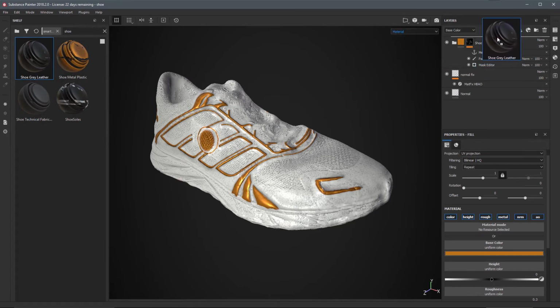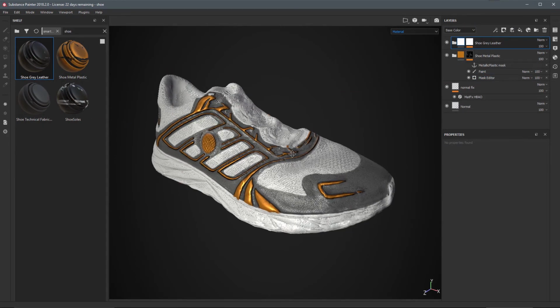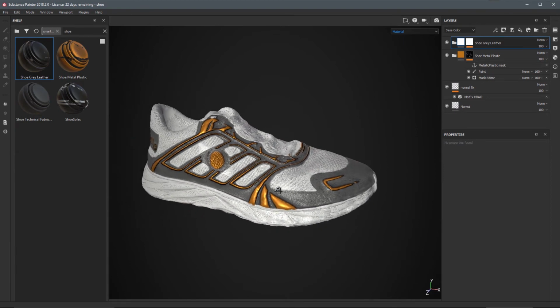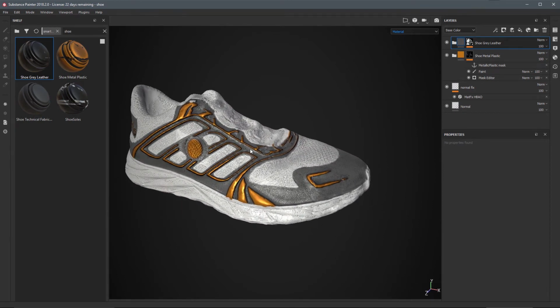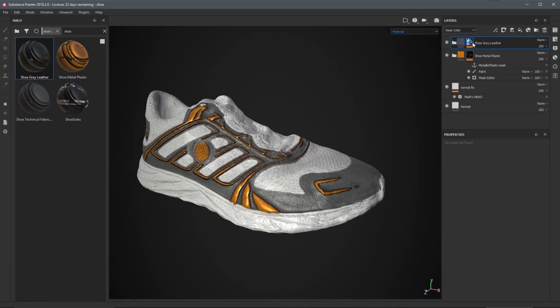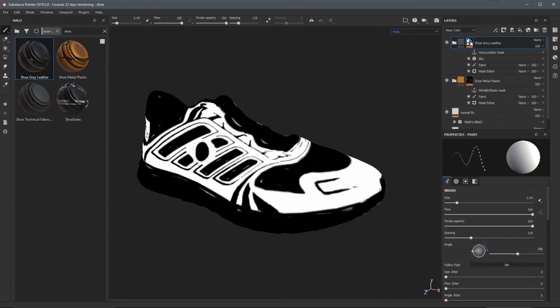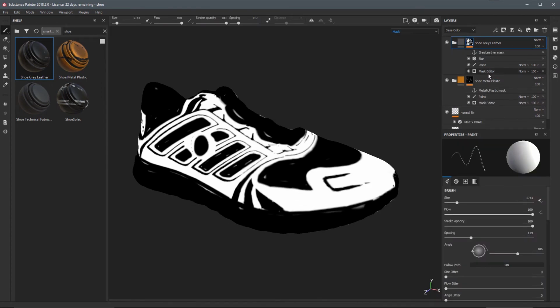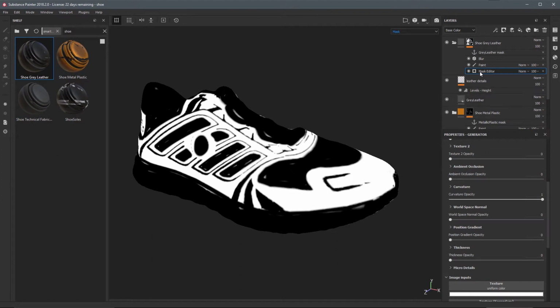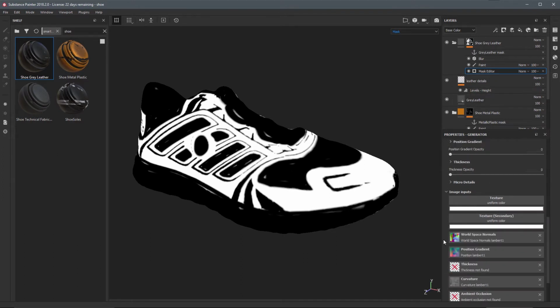So we'll drag and drop and place this here into the top of the layer stack, and you can see that once again, this material is being placed in a specific area of the shoe. Let's take a look at the mask. So again, I'll Alt left click. This is the mask that's being generated for me using the same technique. I use the mask editor, which is creating a curvature mask derived from my world space, position, and curvature information. Really, it's using my world space and curvature.